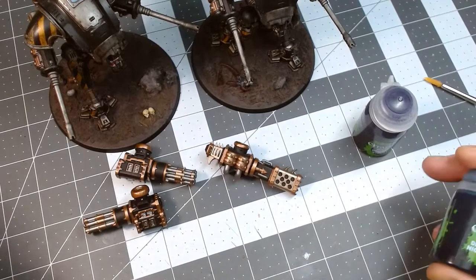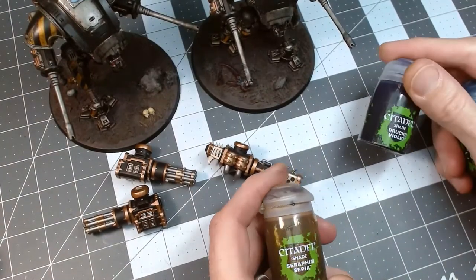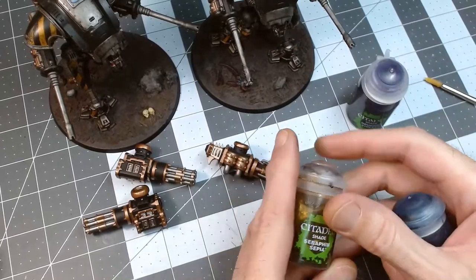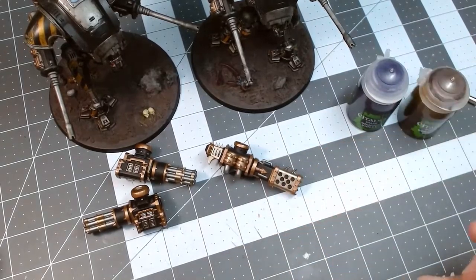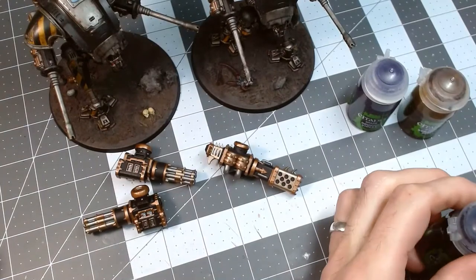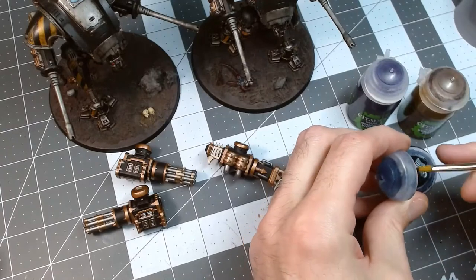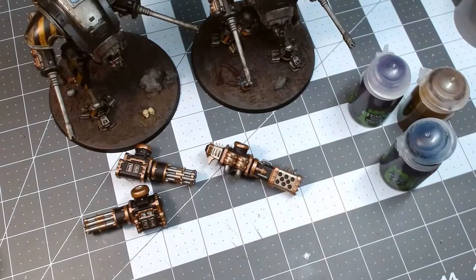So blue from the Drakenhof Nightshade, purple from Druchii Violet, I'm not sure, and then more of a yellow from the Seraphim Sepia. Hopefully, in some nice thin layers, I can kind of build this up and get it to look pretty cool.